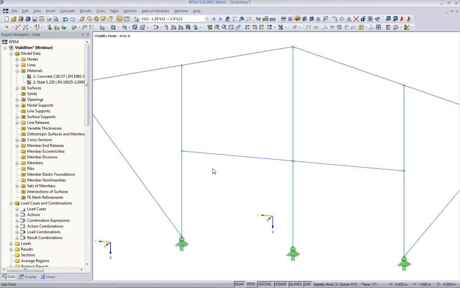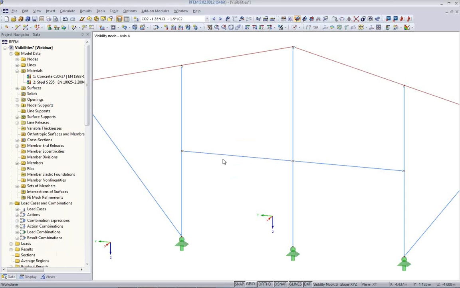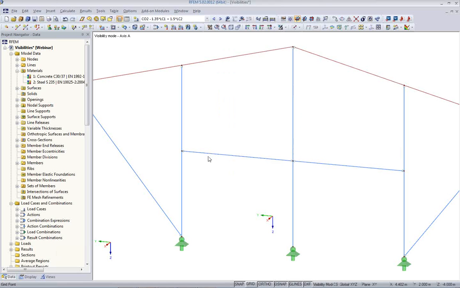Also, sometimes it is dangerous because when you drag and drop things, you can select it and click and then drag it away. It will delete the results, and sometimes if you're not careful, maybe you do this accidentally. If you want to forbid this accidental dragging, also right-click, and you see here enable drag and drop. You can disable it. If you disable it, you cannot drag and drop anything anymore.